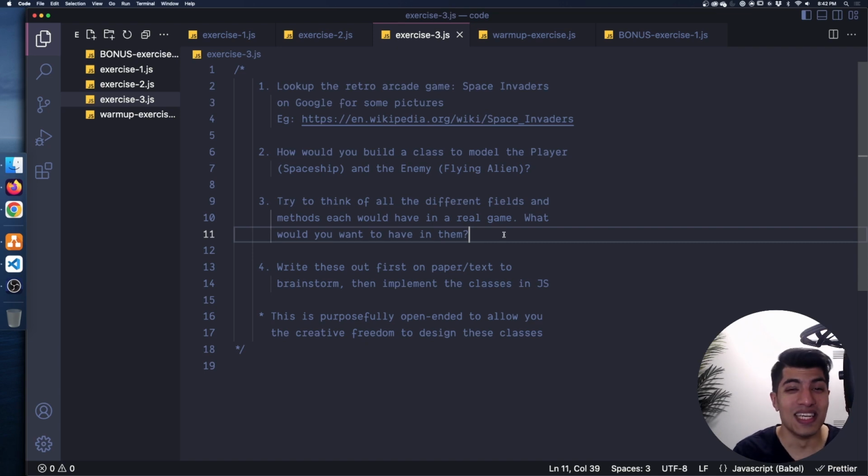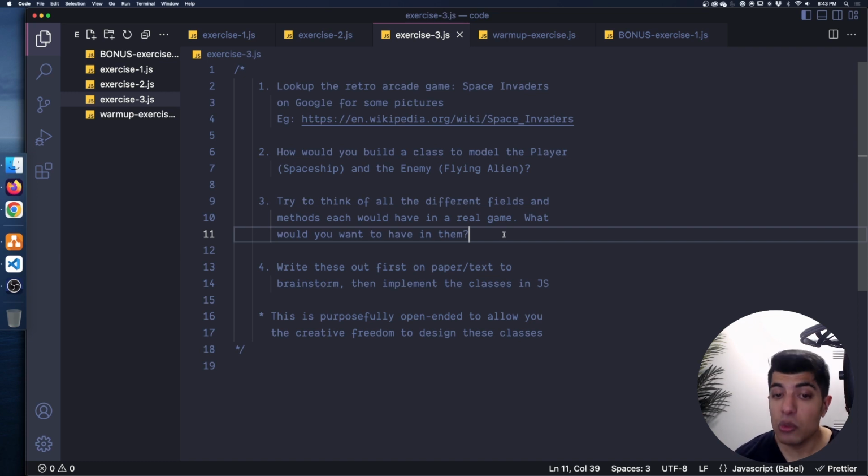If you don't like the regular game, you can spice it up and add your own stuff in there. This is meant to be creative and fun, right? The whole point of this is to get practice thinking about different objects, but objects that might interact with each other. All right. As I mentioned, definitely try it out on paper and pen, pencil if you have that, or crayons, whatever makes you happy, or text if you don't have that easily available, or a drawing program if you do have that.